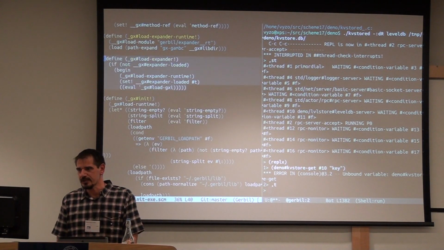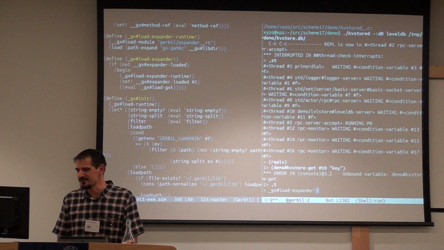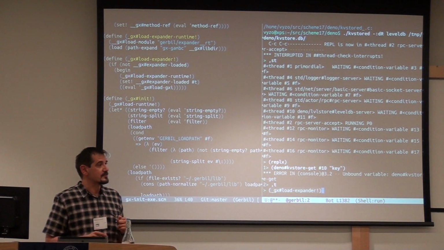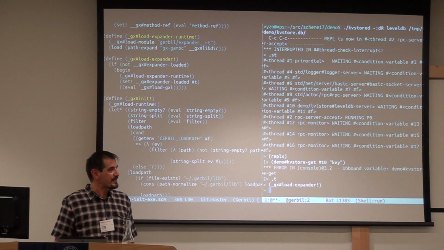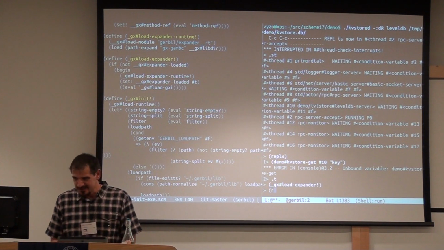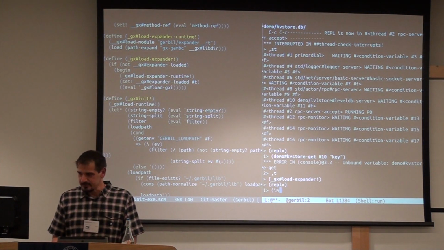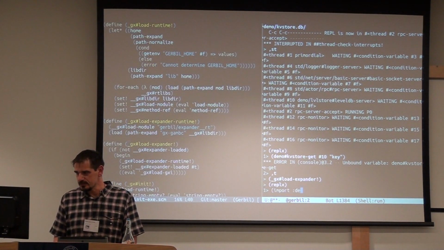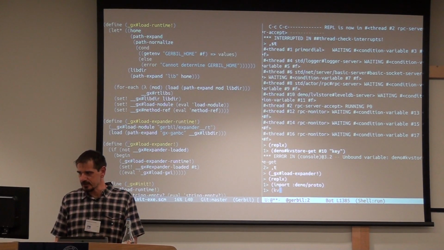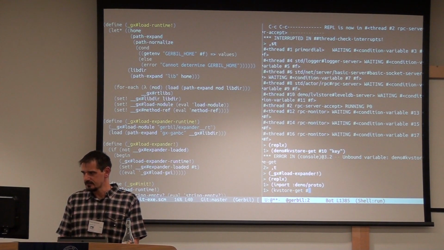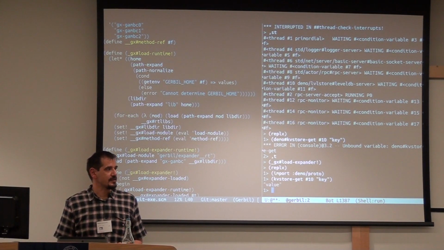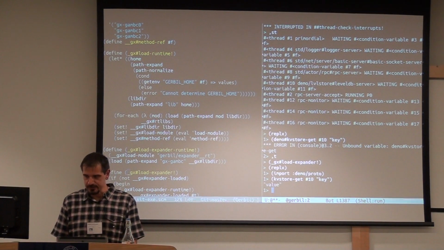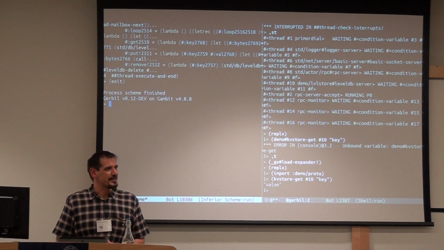Let me do a little bit more poking, because I'm going to do something even more interesting. Because the binary is compiled, it doesn't have the expander. It has raw eval, raw Scheme eval in there, but doesn't contain the Gerbil expander. But that doesn't mean that we can't load the expander inside the running binary, which I just did. Now we can do an import in the running binary, and say demo. Let's get the guy and do a kbstore get, and we see that it has the value that was saved in the interpreter. And of course we can go back into the interpreter and interact with our running binary.